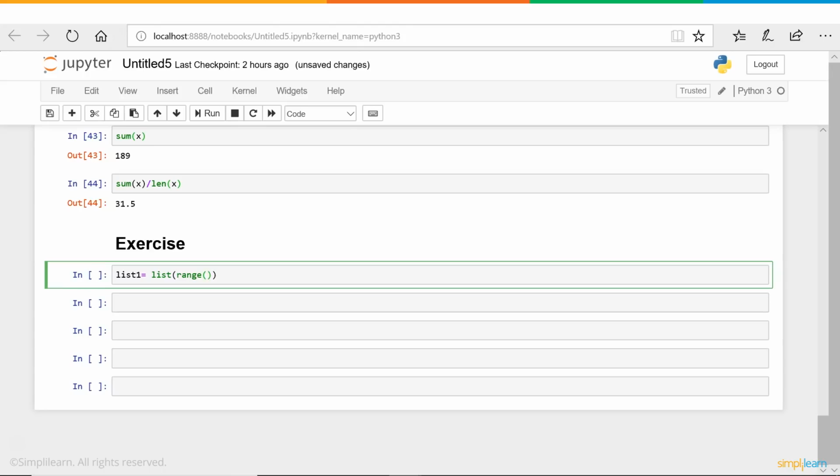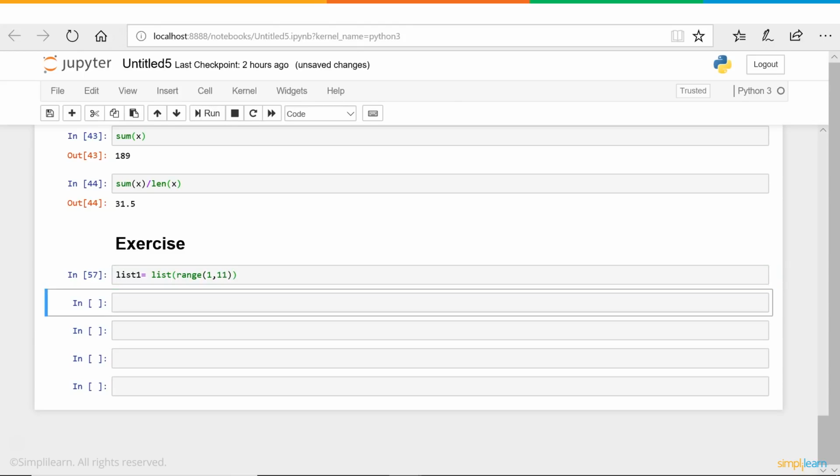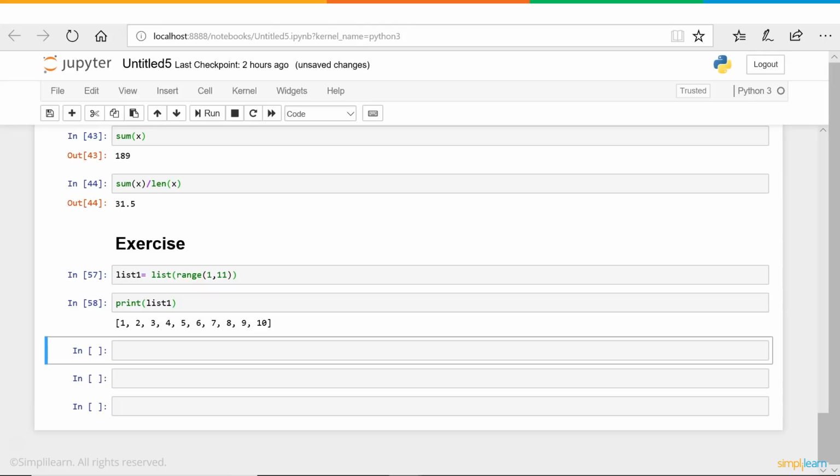So I want all the elements from 1 up to 10. So my ending index would be 11, and they're separated by commas. Let's run this and let's print list1. And there you go. So all your digits from 1 to 10 are stored within list1.